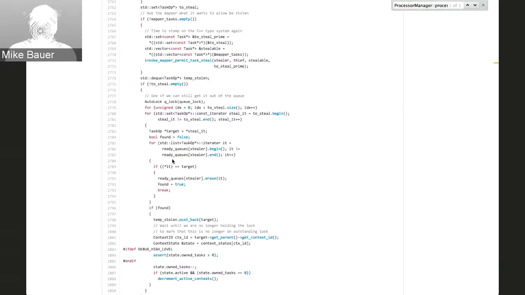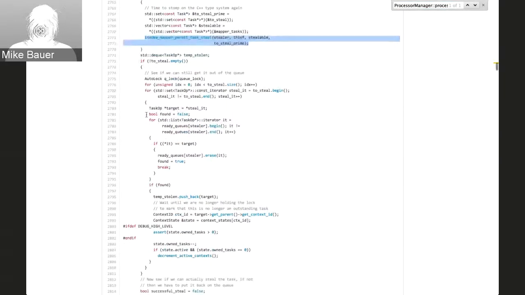It's possible that while we were performing this mapper call, another utility processor came along, ran the scheduler for the same processor and the same mapper, and the mapper actually decided to map some tasks that it may not have known it was going to allow for stealing, at which point those tasks have now been launched onto this processor or sent to some other processor, and so they're no longer valid for stealing. And so what this loop right here is doing is going through and checking which of our tasks are still available to be stolen, that the mapper has actually allowed to be stolen.